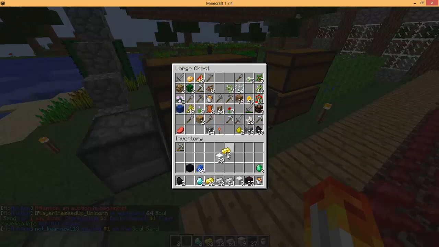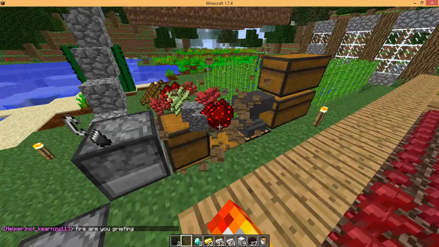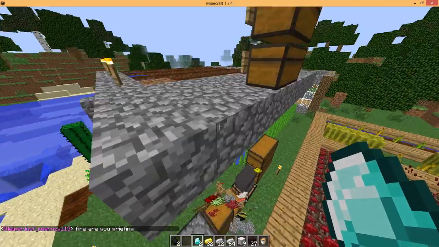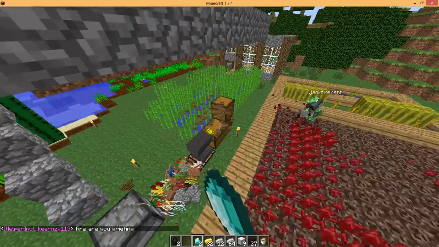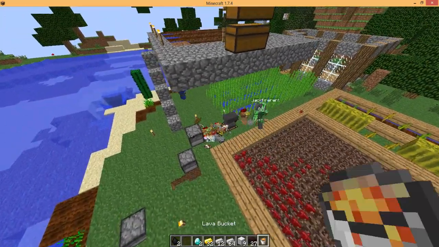Wow, is this guy griefing? He's griefing his own stuff. What an idiot. Uh-oh. All right, yeah, I'm just gonna break those. Are you griefing? Oh, this is hilarious. Oh, dude, he's gonna get blamed for it. I just busted all that guy's chests.